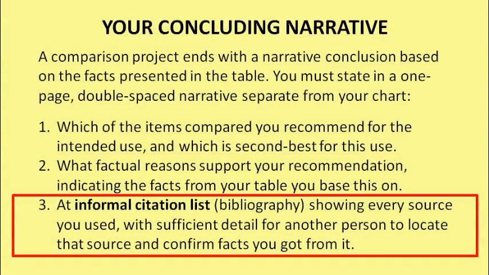If that resource happens to be a website, then you should copy the URL from the page where you got the information and include that in the citation list, as well as the name of the publication or something that lets me know I've gotten to the right page if I actually use that link. That link, by the way, doesn't have to be a hyperlink. It can just be ordinary text if the word processor you're using doesn't make it particularly easy to turn a URL within text into a hyperlink.